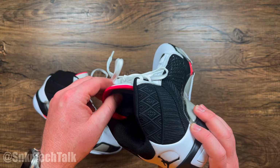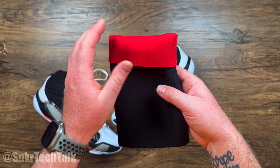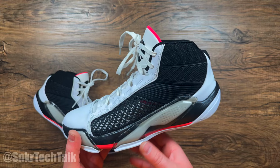One really cool thing that I did see at the back of the shoe that Nightwing did point out is there is this red portion at the top and the rest is black. Now that is inspired by Jordan's calf sleeve, how he rolled the black sleeve down and showed the red at the top. And I actually have a similar one to what he played in. It is a Grizzly knee sleeve. I just roll it down so that you can't see that logo and then play in it like such. So it's more or less what inspired the back of the tongue on the Air Jordan 38. But as far as a shoe as a whole, this is a fantastic basketball shoe.